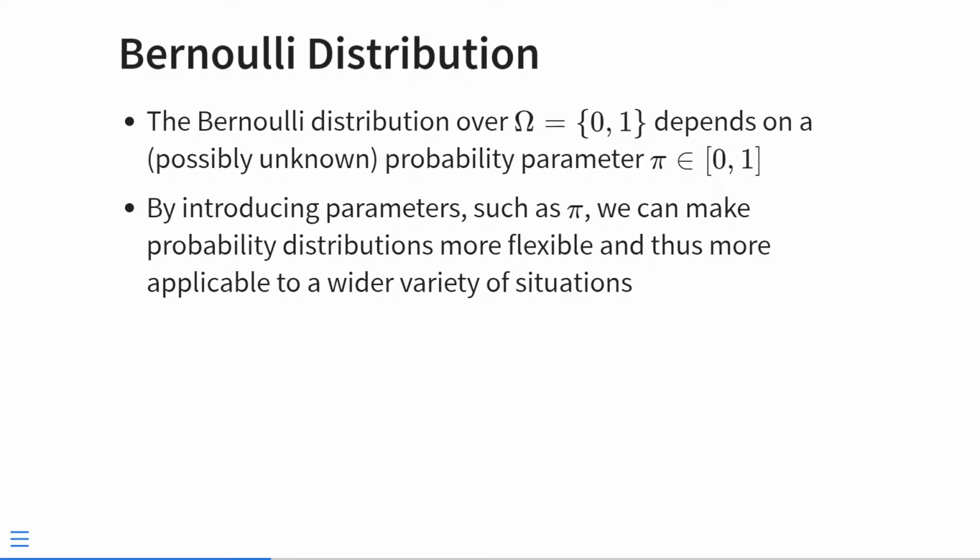variety of situations. So instead of just thinking about coin flips, where if we say heads is success, tails is failure, that's going to have a 0.5. But with the Bernoulli distribution, we can think about weighted coin flips. And thus it could be applicable to any coin, or metaphorical coin, like what's the probability you get cancer or something like that.